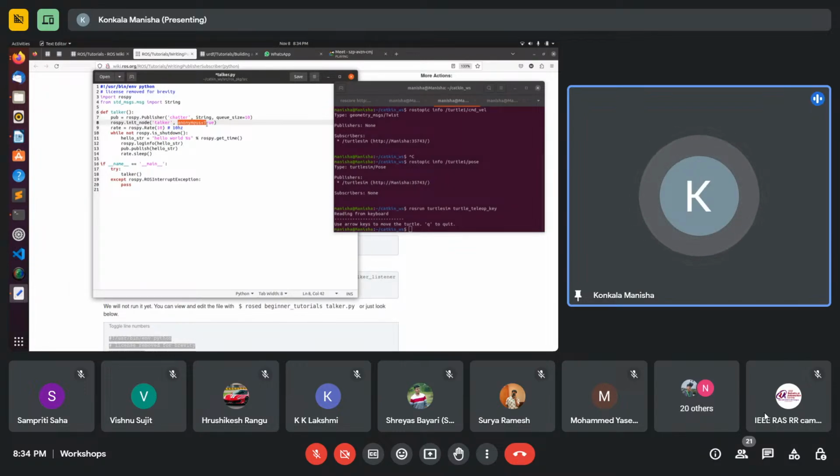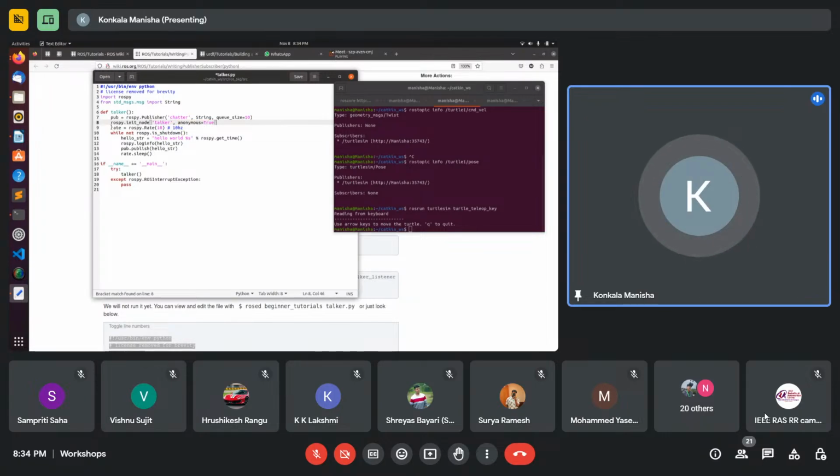And then anonymous equals True. You can ignore this part. Every node has a node ID kind of thing, but if you are using the same node names, anonymous equals True will help you not get confused. But you generally won't do that. If you want to go insane, you can give the same node names and get confused for your life, but generally we don't do that, so you can ignore this part.